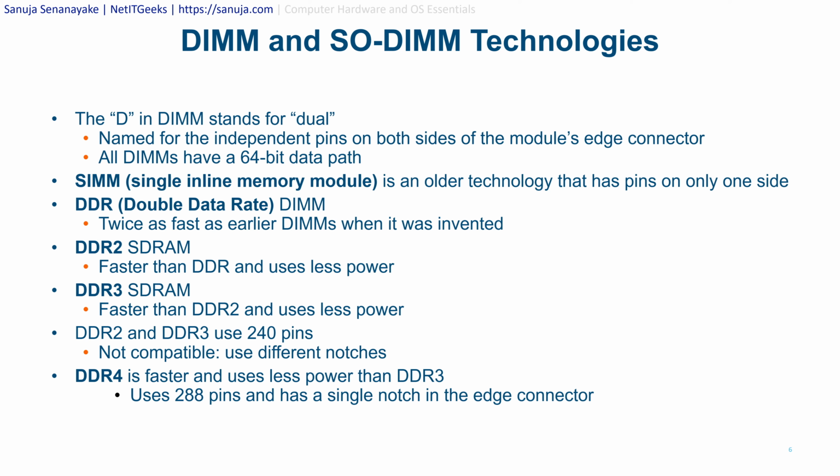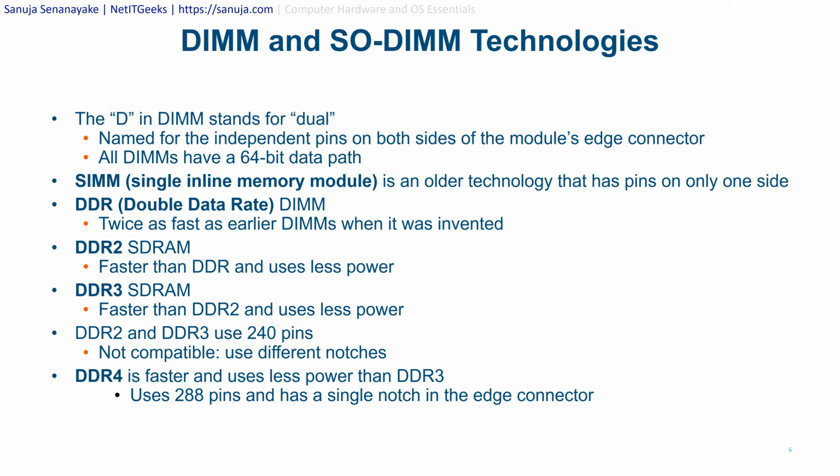SIMM, or single inline memory module, is an older technology that has pins on only one side. In 2022 I haven't seen many computers with SIMM on it. Maybe really old computers on your side still have SIMM, but every modern day computer does not have SIMM type of RAM because it is an older technology that is being phased out.